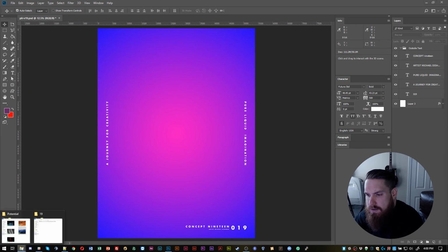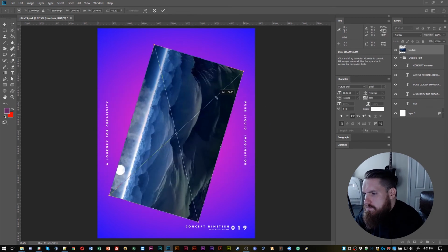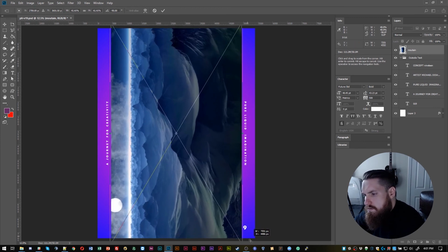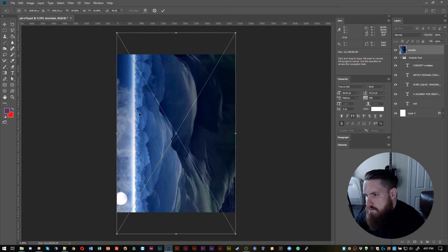Alright, so I'm going to go with this crazy mountain photo that I found. It's pretty cool. Kind of want to do something with it sideways though. Maybe not.